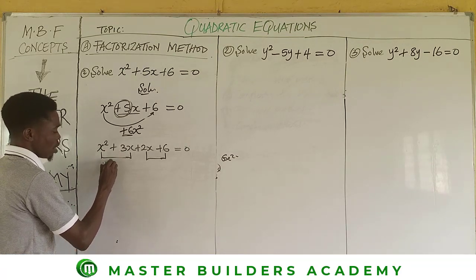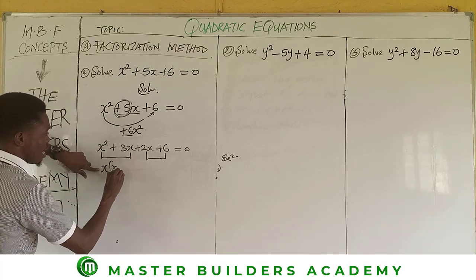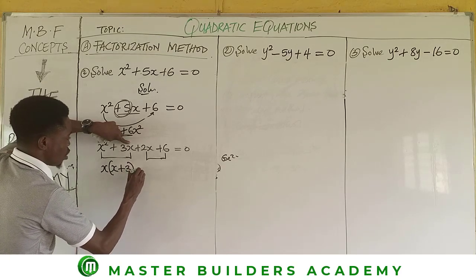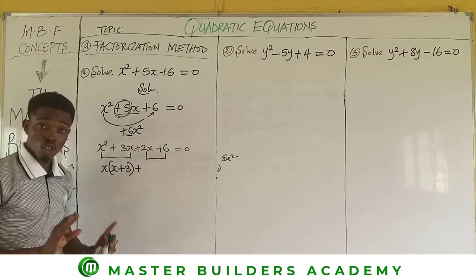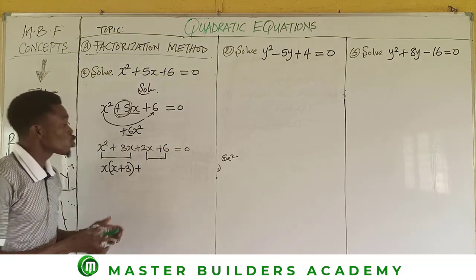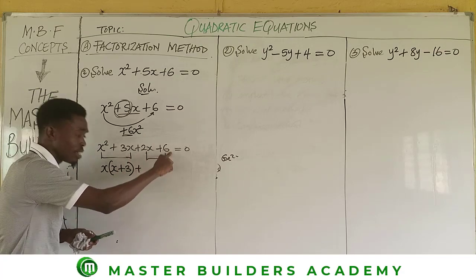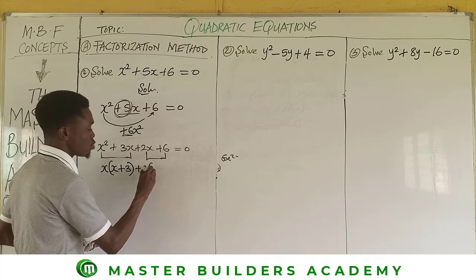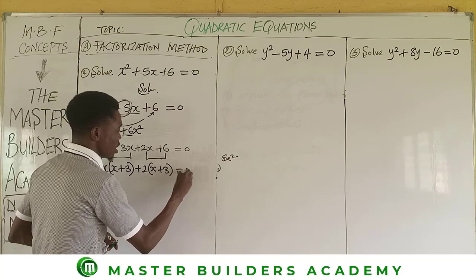I'll put down x, then open a bracket. Now, x squared divided by x, we will have x left. 3x divided by x, you are going to have 3, x cancels x. You are done with that. Then this middle sign, put it down. Between 2x and 6, x is not common, right? Now, 6 is divisible by 2. That means 2 is a factor of itself and 6. Therefore, what is common between 2x and 6 is 2. All we just need to do is to divide 2x by 2. x will be left. Then 6 divided by 2, we are going to have 3, which is equated to 0.